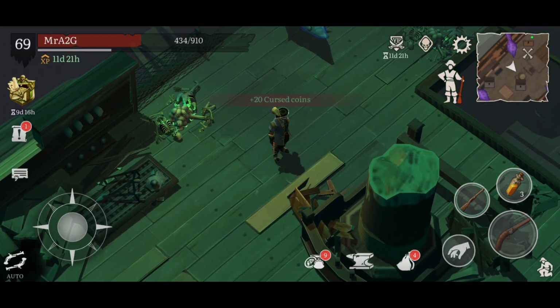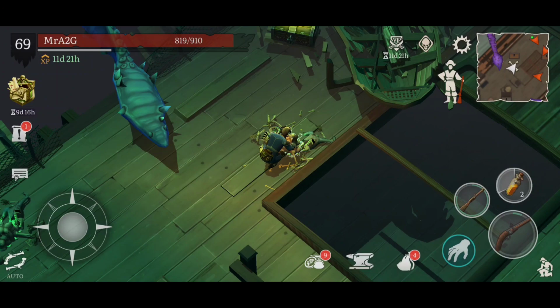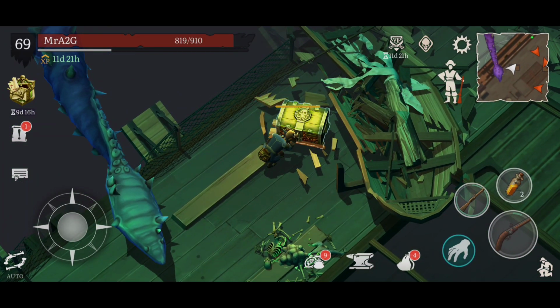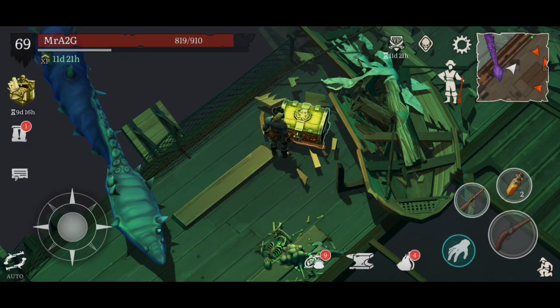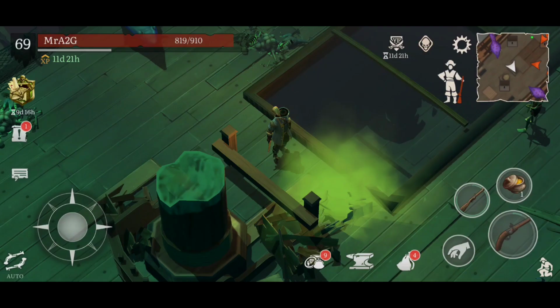20 coins, thank you very much. Let's just go ahead and quickly heal. 20 coins again, very good, okay. That's what I want to see. I want to see more easy, oh, there we go. We've got a nice curative ointment. Very good. Should probably just swap that over.